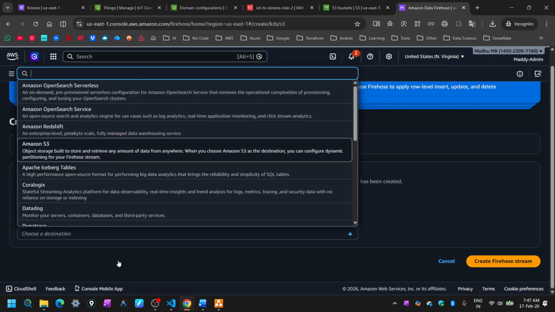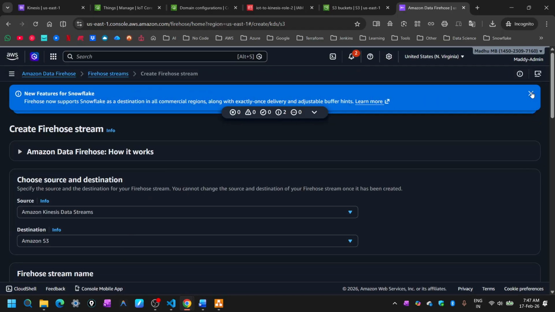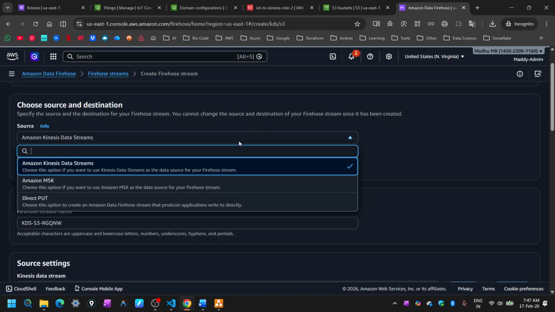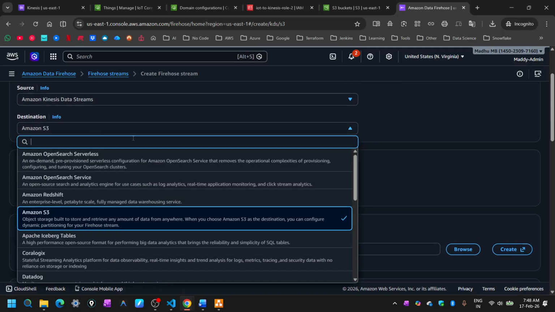One more point I want to mention: let's say you have a new project idea, from your academics or personal, that you want to do. This is not only for the data stream connection. We can do other options, and you can create the destination.